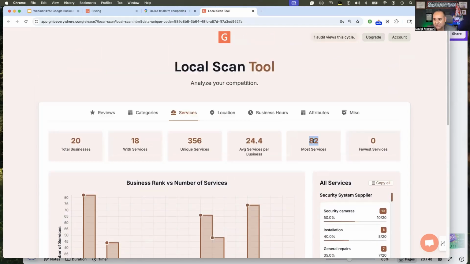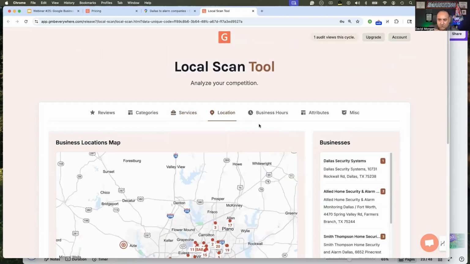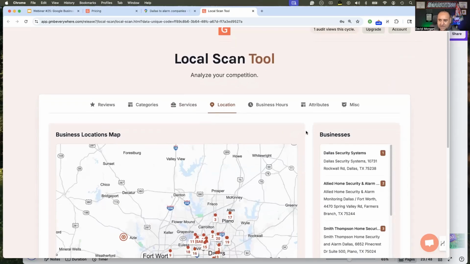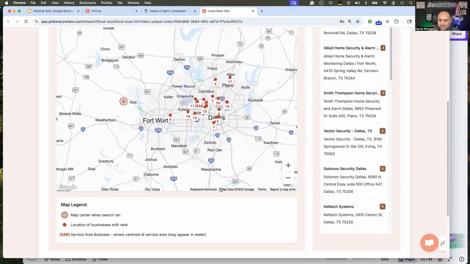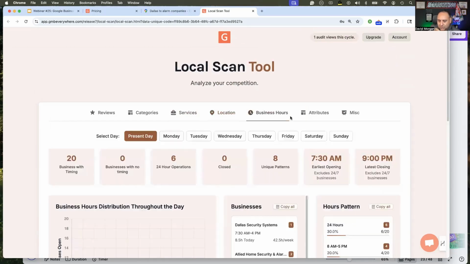So let me go into the next category here in terms of location. I'll be really quick about this. It'll share with you physically where individuals are geographically based, and things in that regard. Also, business hours. By the way, one of the important things that you want to do is make sure that when you're optimizing, everything is fully filled out, if that makes sense. That is key and critically important. And I'm talking about all of the hours that you work.